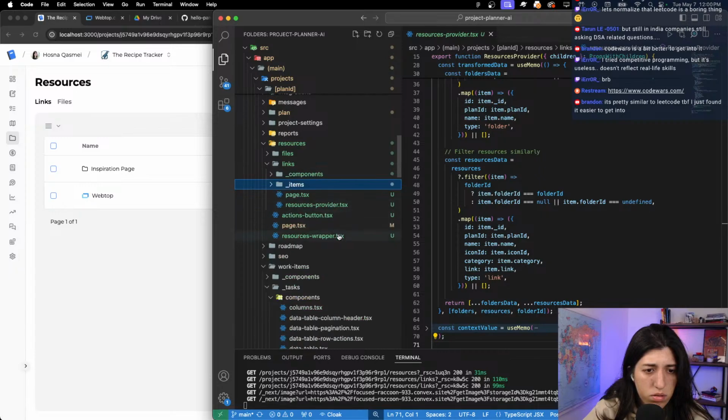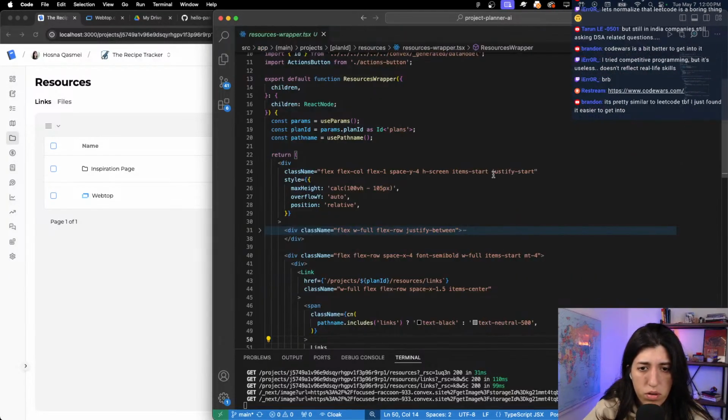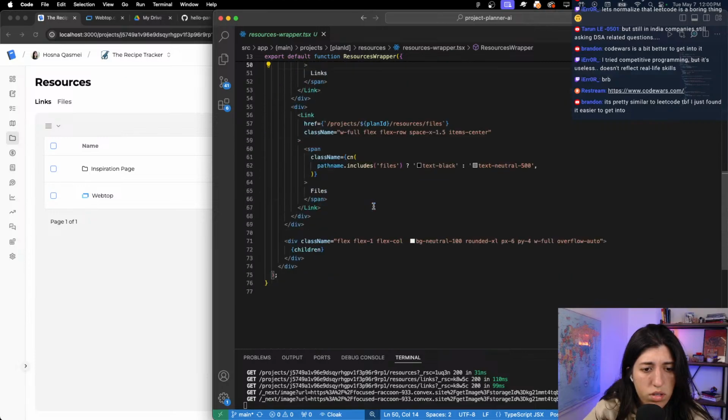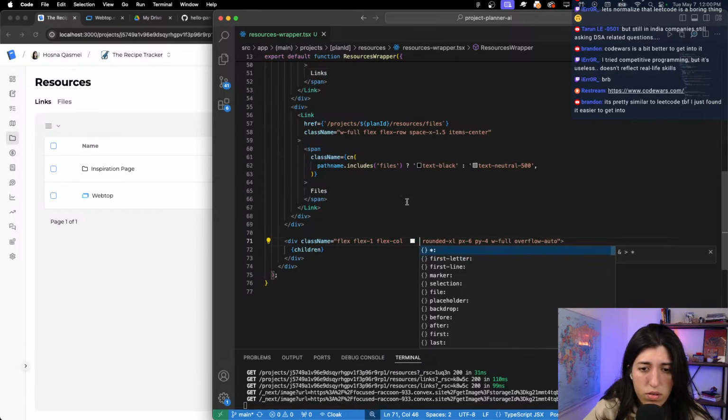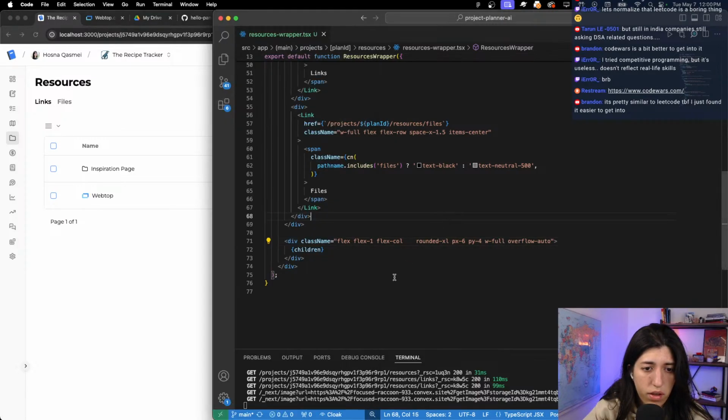It was this one. Okay, let's get rid of this background color. Resources. This one. Let's get rid of this. Let's see what that looks like. I like it though. Oh, I don't like that though. What is that? Oh yeah, I have to fix that. Okay, anyway. Okay, I'll leave it.